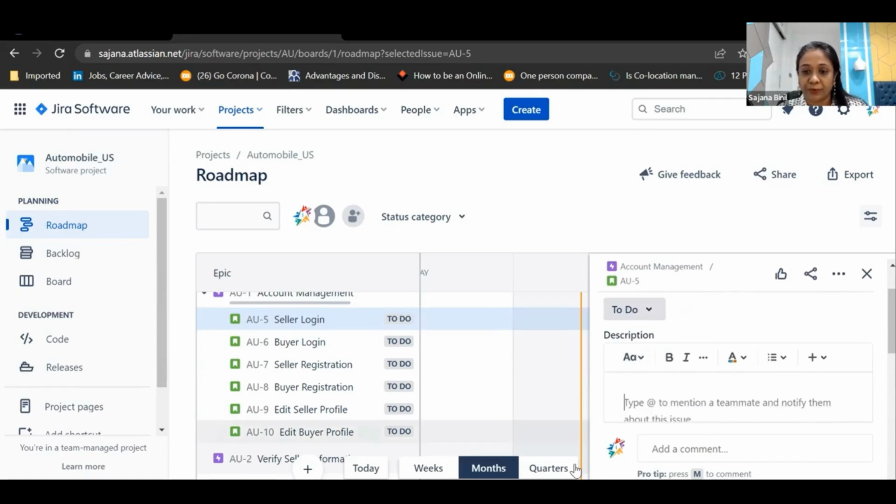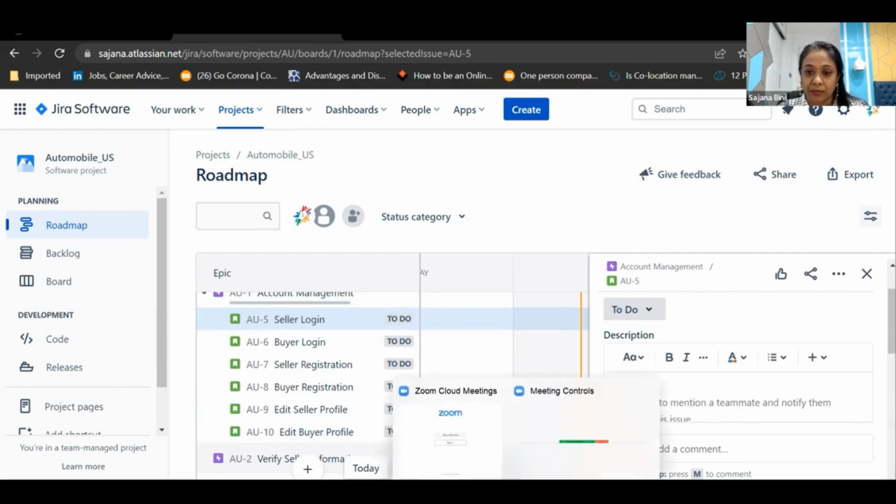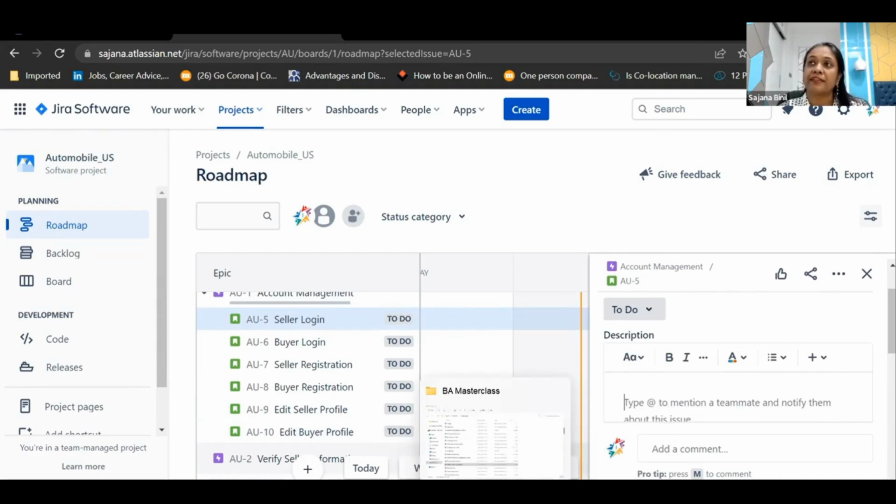So let me take you to a template that I have created to make this task easy for you. If you go to Business Analysis Hub, inside requirements documentation templates, there is one template which says user story template. It looks like this. Let me open it.